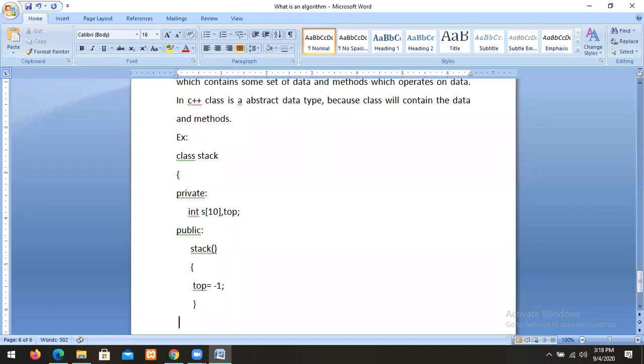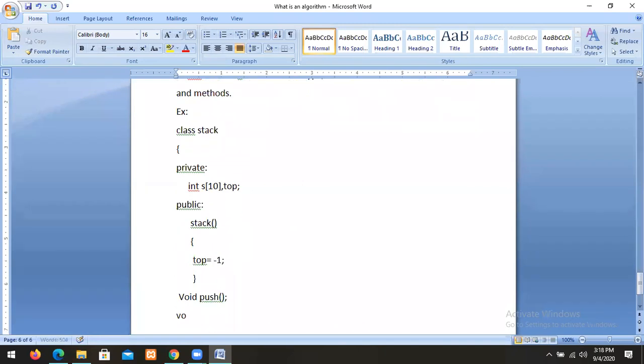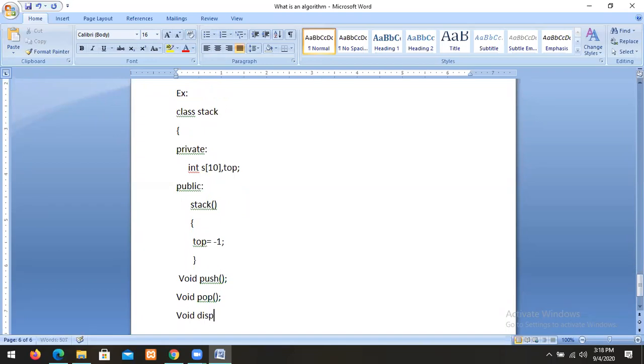Then we use some functions: void push, void pop, void display.